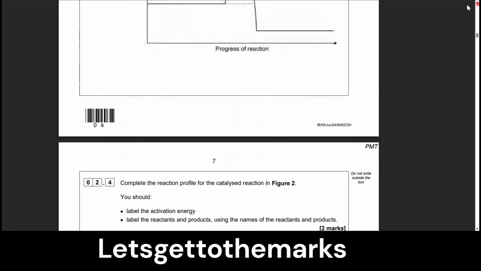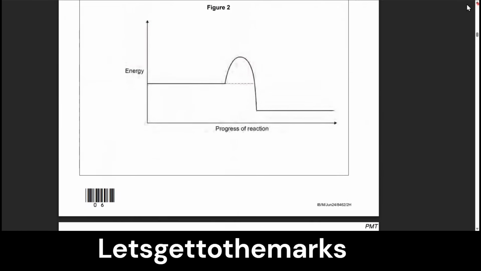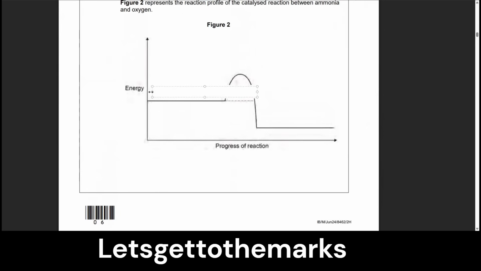Okay. So this reaction has used the catalyst. And so what we want to do here is write reactants, and that's going to get us a mark, hopefully. Products. This is exothermic, this reaction. The reactants are higher than the products. Some of the energy has been lost. Now, this is the activation energy. I'm going to label the activation energy E for energy A, energy of activation. You can write AE, or you could just write activation energy. And then the energy of the overall reaction, which is like the enthalpy change, you can write triangle H, or I'm just going to put overall energy change is this line going down.